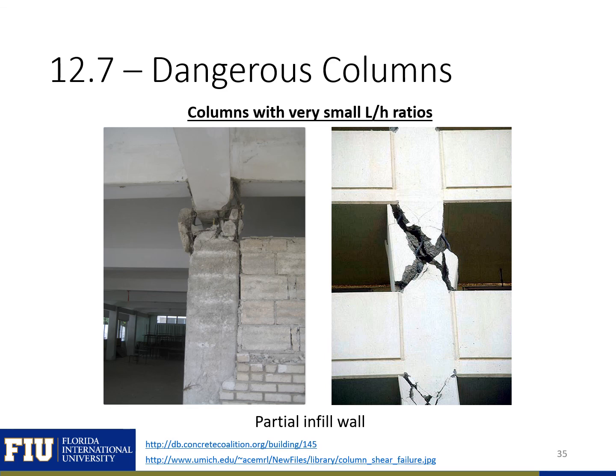There are two additional examples of partial infill walls creating shear critical columns on this slide. You can see here a partial infill wall only on one side of the column still made this section shear critical, so a short column behavior in there. And then over here on the exterior, we have again a kind of partial infill wall, a railing on the outside of this parking garage that was cast in place, and we have a shear critical column right here.